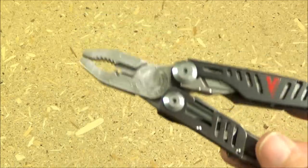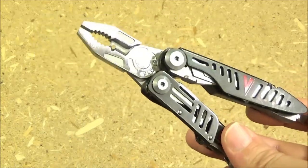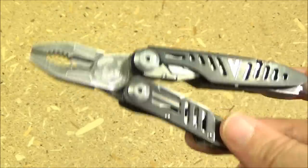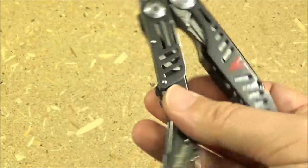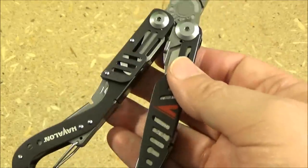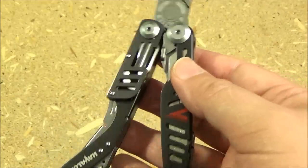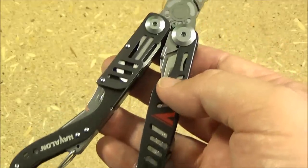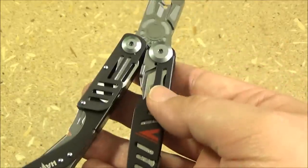So even though this is endorsed by a famous hunter, if you're not a hunter you can still find many uses for this — the pliers and even the scalpel too. Scalpels are not only useful for skinning game. Like I said, I use scalpels in survival and medical kits.